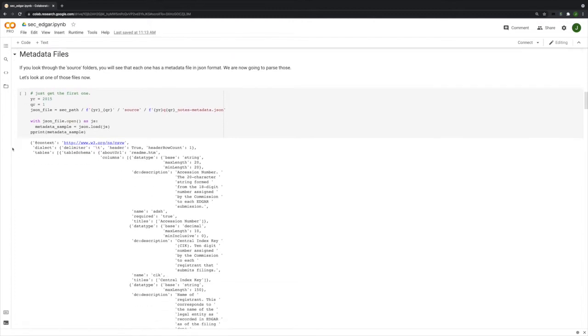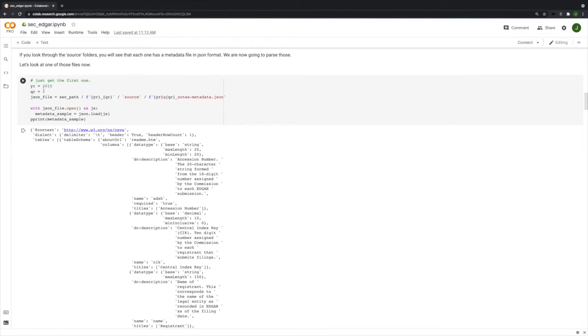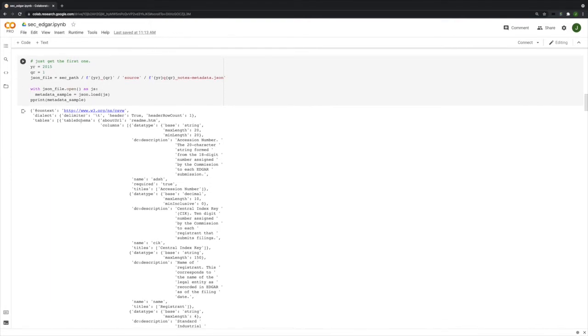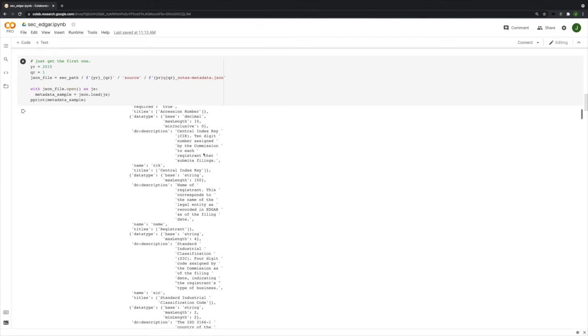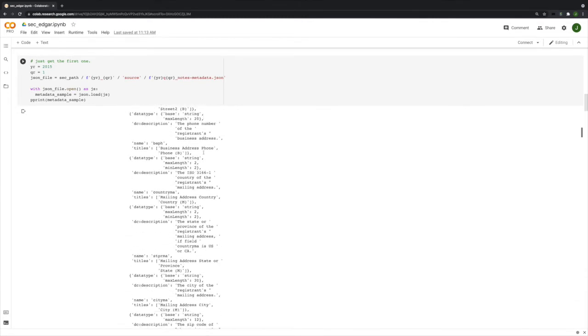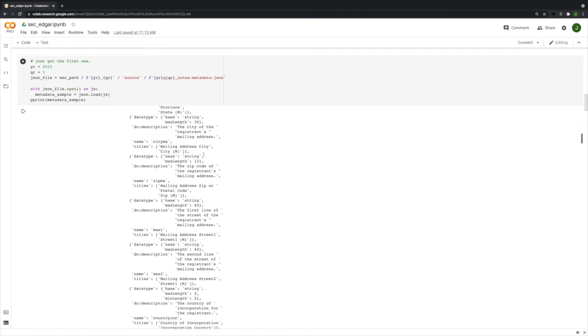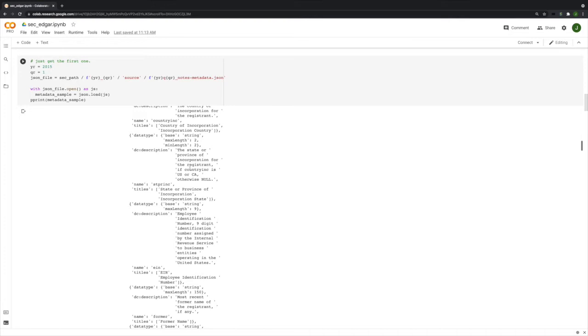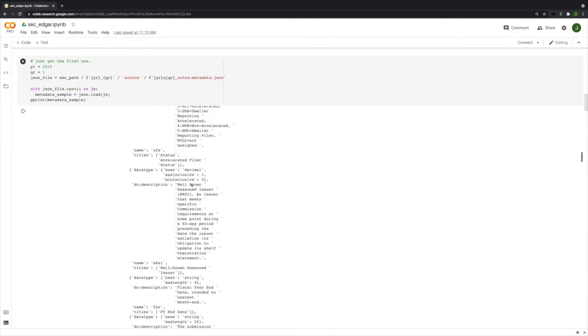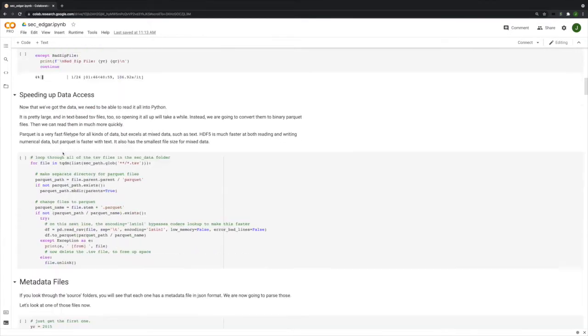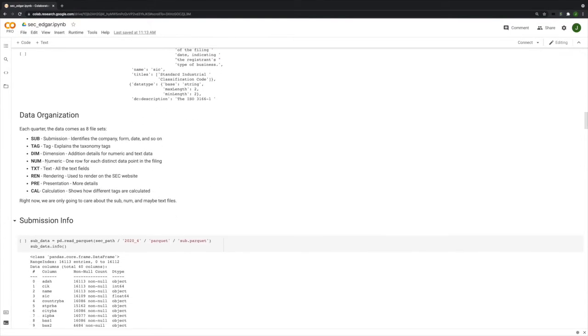Then the data, it comes with metadata. And so for the year 2015 in quarter 1, I opened the metadata JSON file. And that tells you all about the table schema and data types and just a whole bunch of different things. If you want to look through this, it will really help you figure out how to work with the data. How is it structured inside? Honestly, I don't think the structure is that difficult, so I didn't work with that too much.